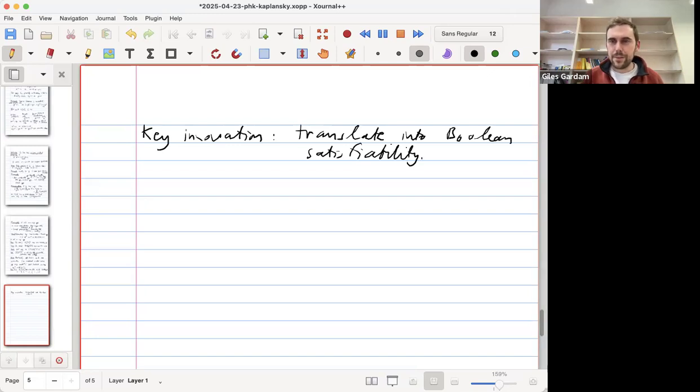Right, so the Boolean satisfiability problem, or SAT, is the oldest example of an NP-complete problem, and it's just that you're given a Boolean formula, and you have to decide: can I assign the variables to true or false such that the formula evaluates to true, so that it's satisfied? And of course, it's NP-complete, so you can't solve it quickly all the time, but it turns out that a lot of instances that you want to solve in practice are not as hard as maybe you would think.